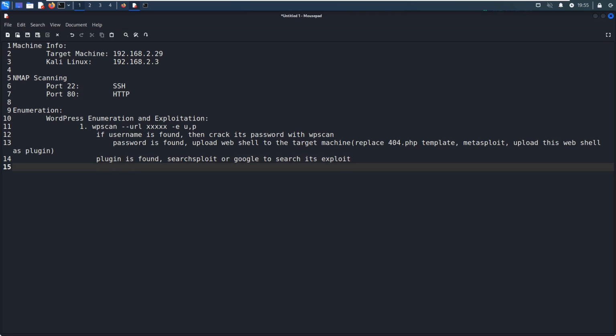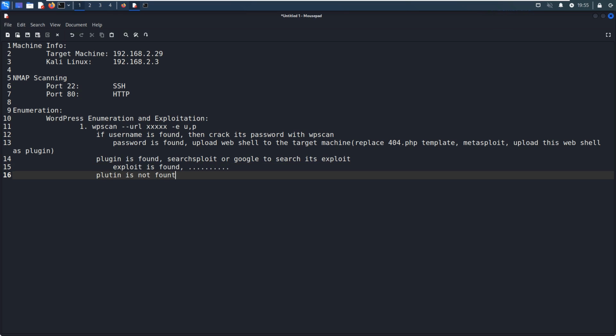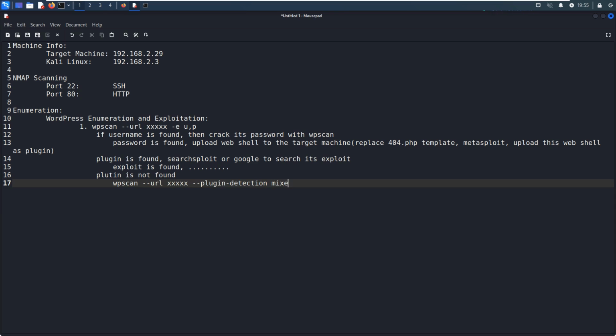If the exploit is found, then we can exploit it with this exploit code or instructions. If the plugin is not found, we need to go back to this wpscan URL, but with the option plugins-detection mixed.